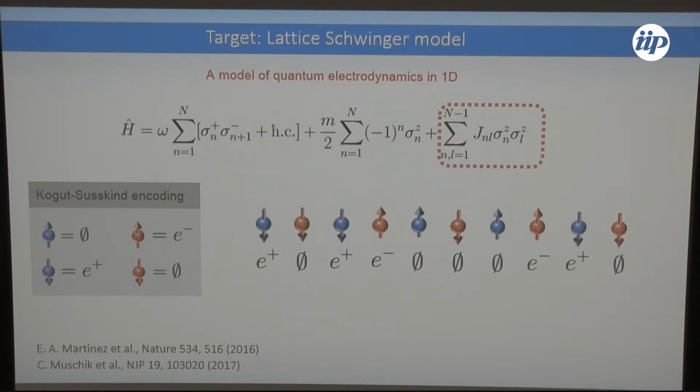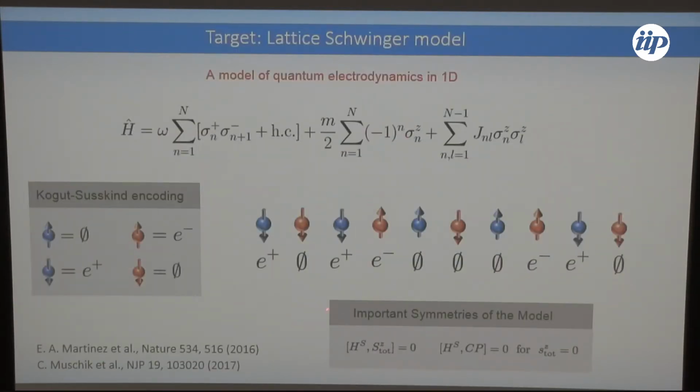You can calculate this using Gauss' law, the total energy here. But you see, I have not written it here, but this is actually a very long range interaction. So it's really all to all with a very specific strength, because if I want to know what's the field energy between these two particles, I need to know what all the other particles' states are. So this would be the tough part if you want to really do quantum simulation. This is very difficult to realize in an experiment.